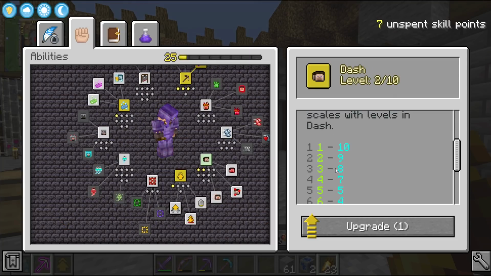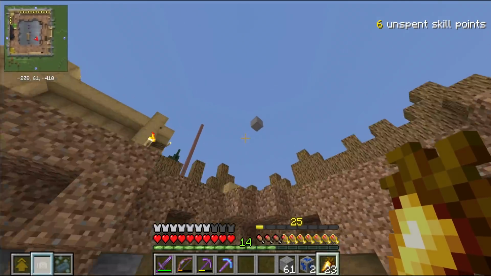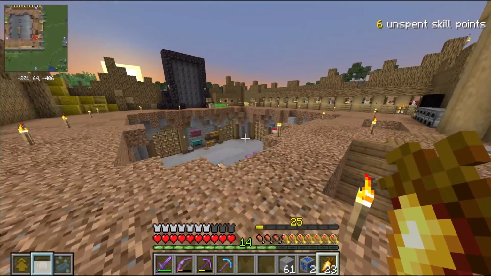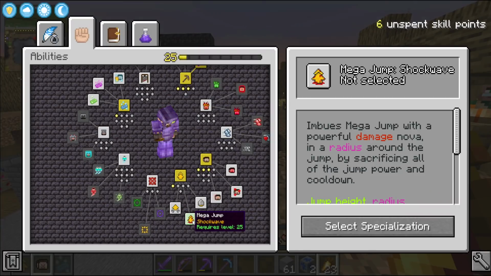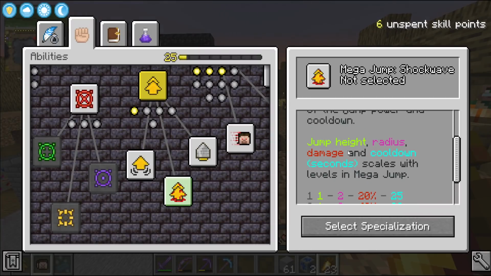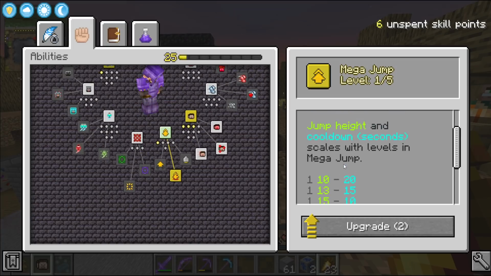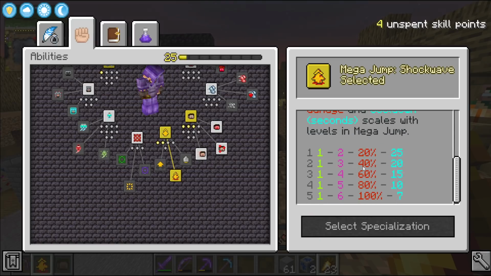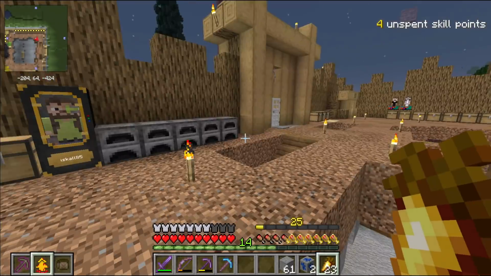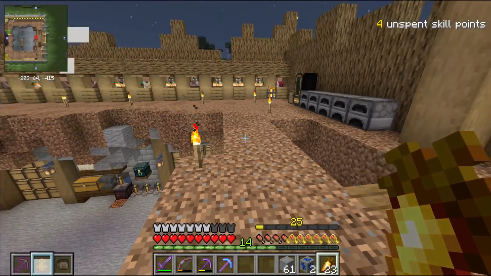I think I'm going to upgrade my dash one more time. Yes, that gives it a little bit more power and a little bit better cooldown. And I use it all the time inside the vaults. I'm then going to change my mega jump into a shockwave, which basically removes the jump ability but adds damage every time I use it. And with that, I probably want to take another level in mega jump as well. Yes. So right now it deals 40% of my damage in a radius of 3 every time I use it. It does look kind of silly though, for a mega jump, but it's very, very powerful.